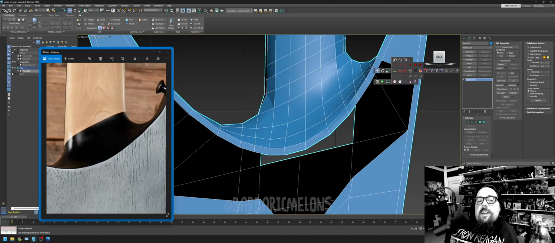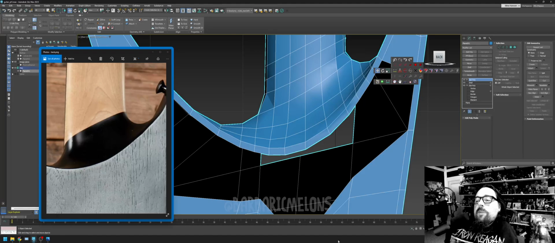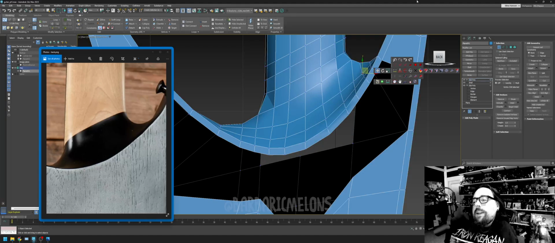Oh man, I accidentally right clicked. See, if you right click, left click real fast, you will collapse your stack, which doesn't really matter now. We put an edit poly on top of a shell. It's not like we can affect the shell modifier now. In fact, I can prove it to you. It'll explode.